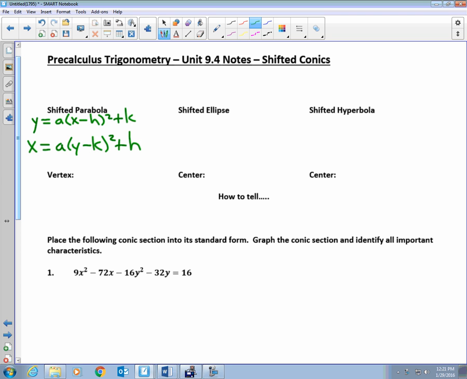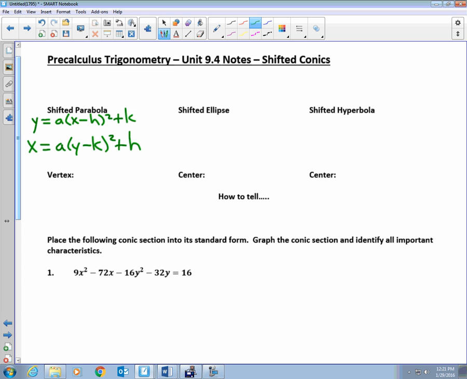There's one that isn't added into here, that's circles. And that's fine. Circles are really no big deal. They're basically like ellipses. It's just that the A and B values are the same. That's all the difference is. So if you think of an ellipse and the A and the B values are the same, then we go on the same amount in the X and the Y, right? So basically, if you know how to do ellipses, you know how to do circles. So we won't add that in.